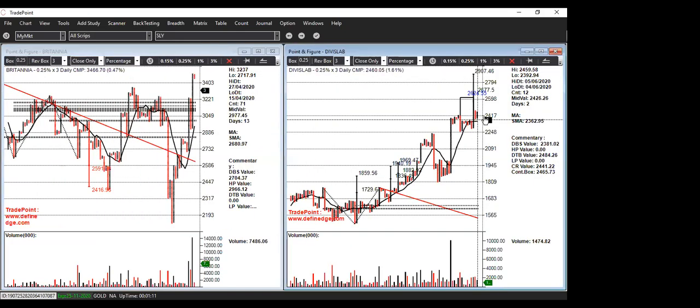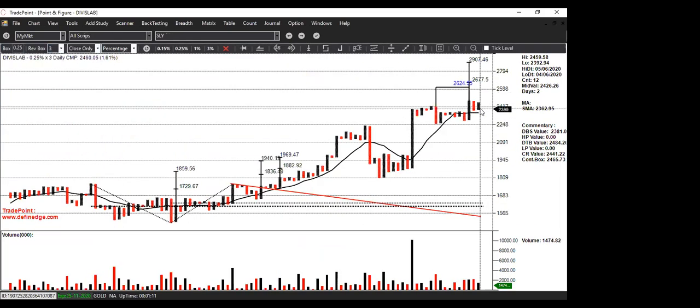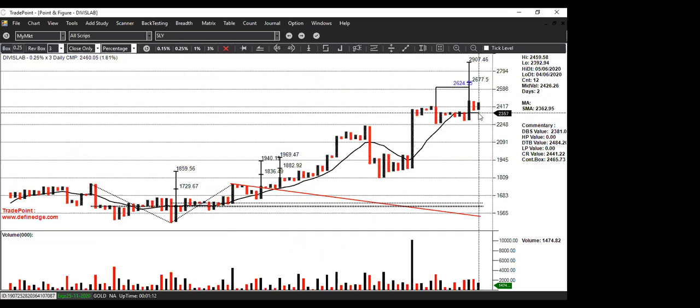So wherever it opens, if it's going to move to the other column, which means the price has to move, to a great extent it tells you when this price will move into the other column. For example, on the right-hand side, there is a text called CR value, which is nothing but the column reversal value. So if the price for Divi's closes below 2441 on Monday, then we will have a column of red. So it gives you an indication.